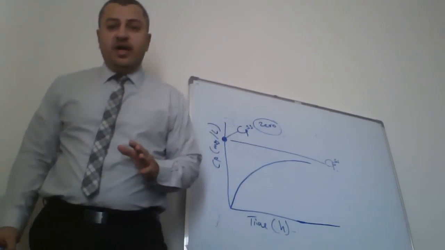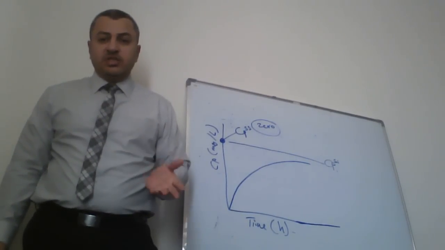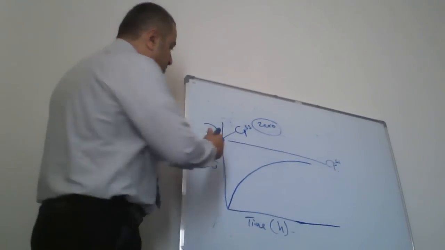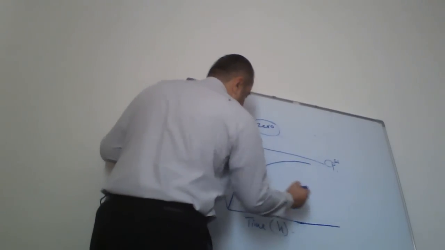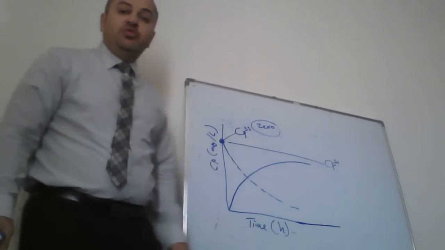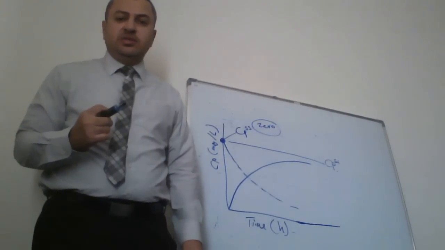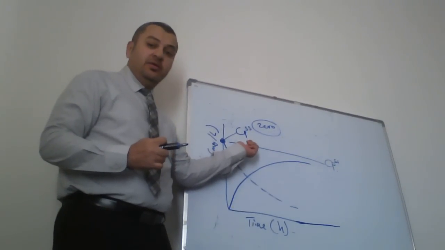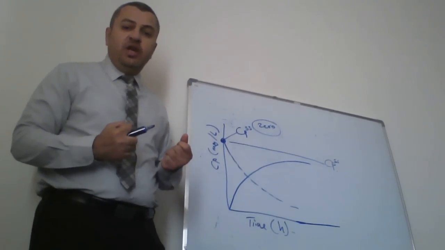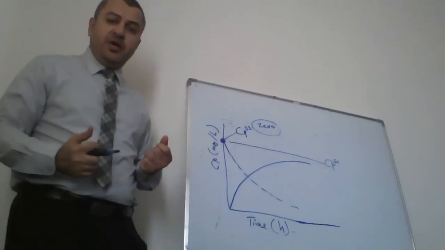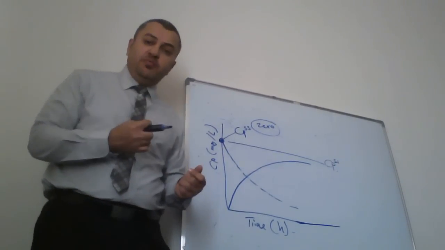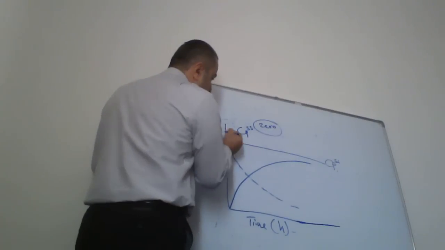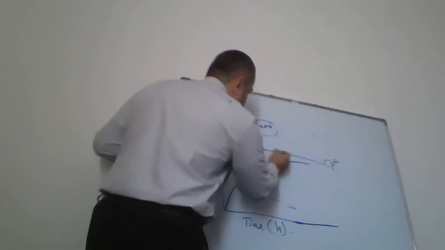Now if I just gave the IV bolus and I don't do anything, what will happen? The concentration will start to decrease. So what do I do after giving an IV bolus? I start giving the infusion at the rate that I already calculated, for example 60 milligram per hour. So after the IV bolus, I will start the infusion. In this way, I can get to CPSS at time 0 and then maintain it.